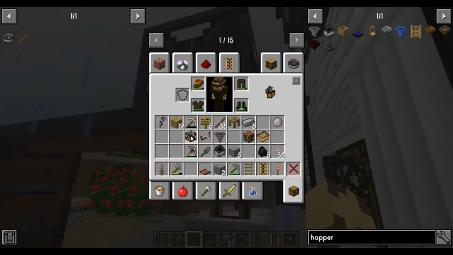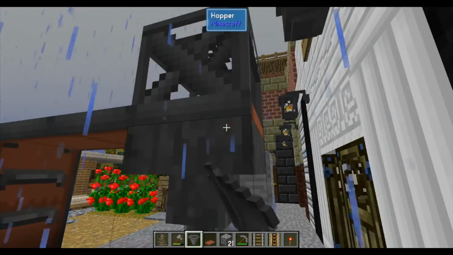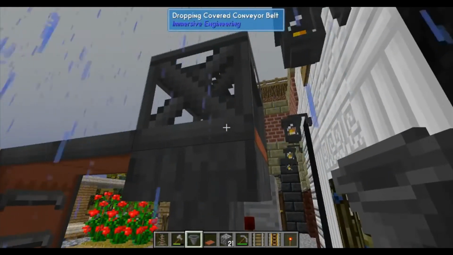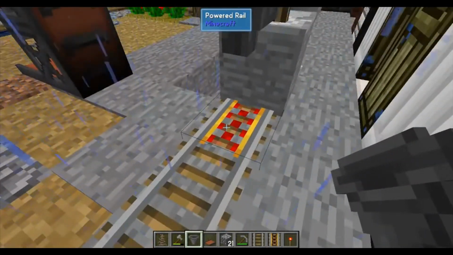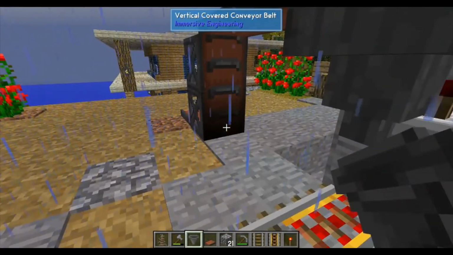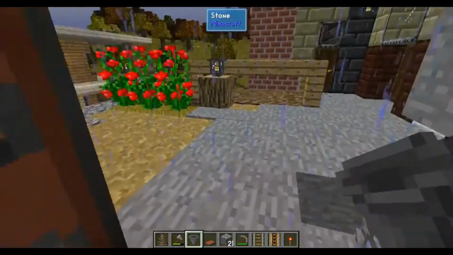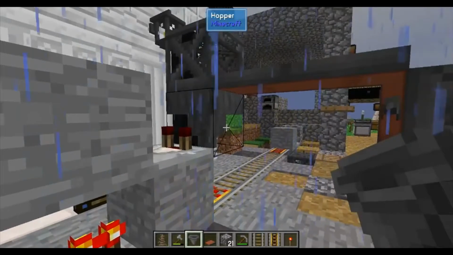And your hopper should be able to click to the bottom. Bingo. See, you can put your hopper onto a block on top of, beside, or underneath a block. And so there's your hopper. Now it's all set up. This is relatively simple. When you stack your vertical belts, make sure that your arrows are pointing in the direction you want the belt to go. So, all right, now you have a hopper.